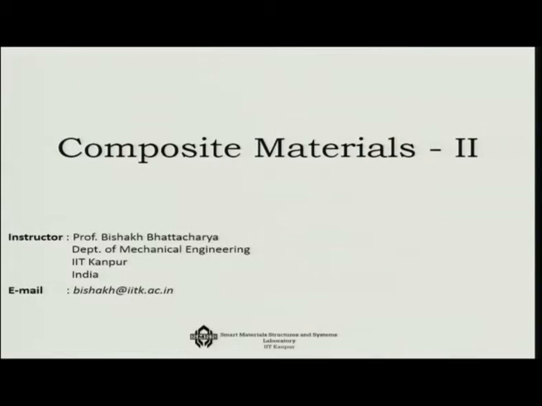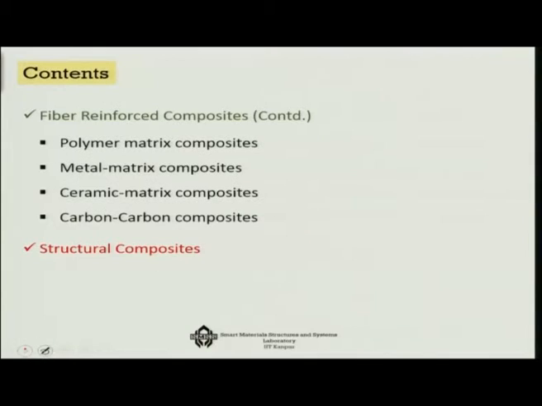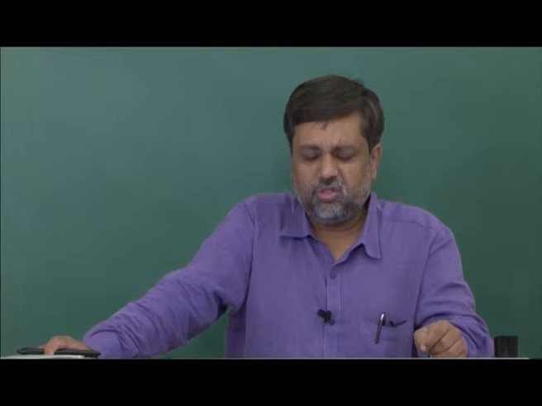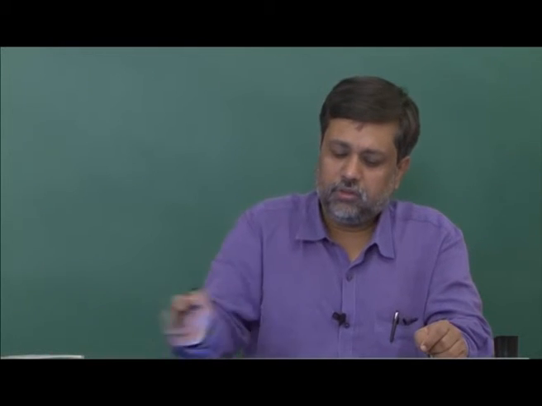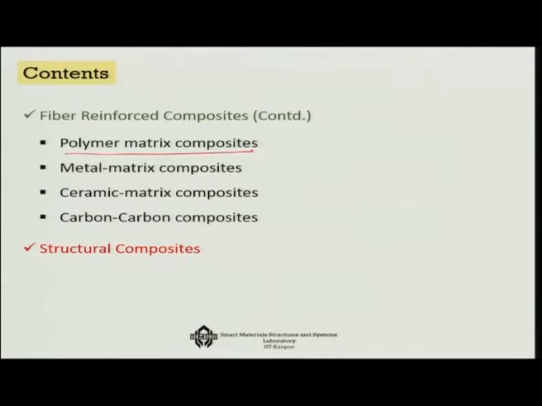Today we are going to talk about some of the composite materials with a special focus on the fibers of some of these composite materials. So, we are going to talk about fiber reinforced composites and mostly polymer matrix composites. That is the first very important thing. Then also we will talk a little bit about metal matrix and ceramic matrix composites.